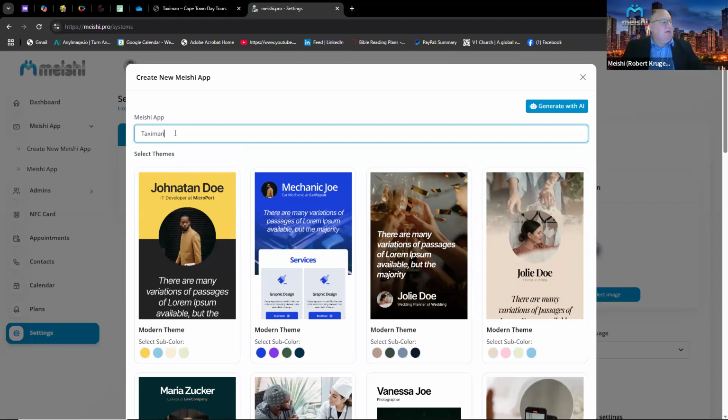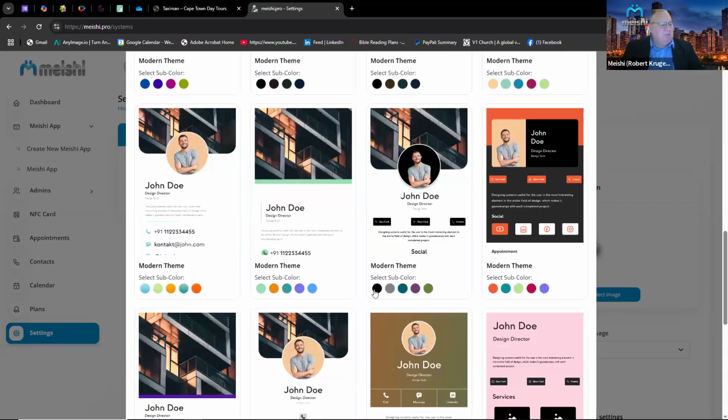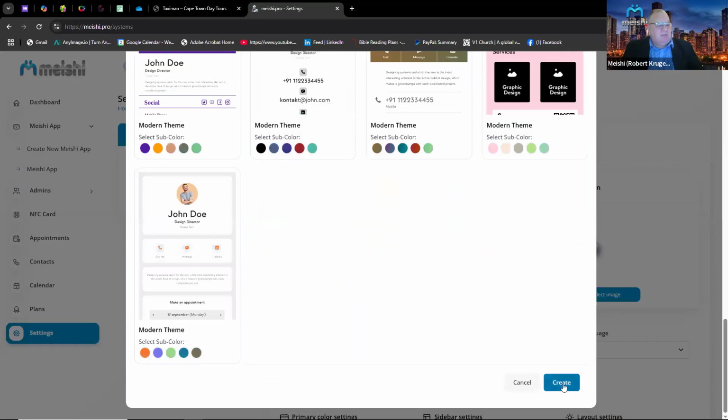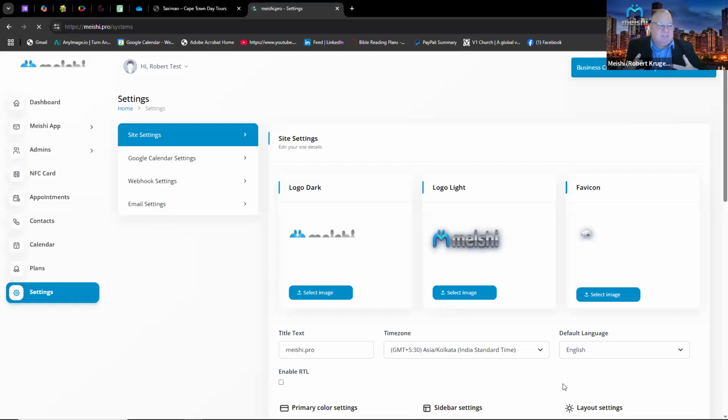If you don't put in the name and you choose the theme and you say create, nothing happens because it wants you to have the name. So I always use my favorite theme, my John Doe theme. They're all John Doe, but this one is more practical for most applications that I use. And then I say create. Now it takes all that information and creates it. It'll use that theme to create the card.